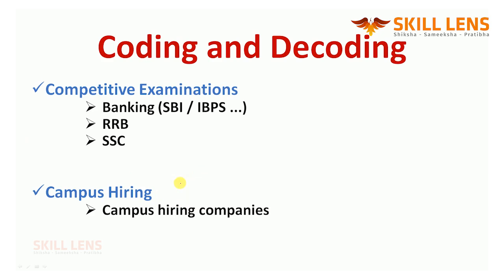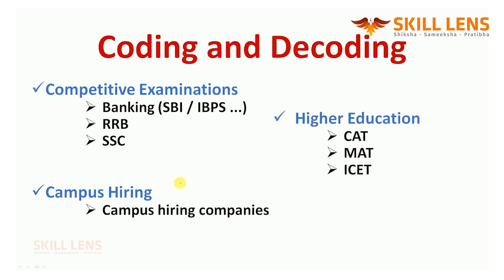And if you are aiming for higher education like CAT, MAT, ISET, definitely in MAT and CAT they'll test you on coding and decoding. I can say in ISET, they are going to give you 1 to 5 marks. They'll give a set and you need to crack that particular test to get your 5 marks of your paper. So this topic is extremely important. So how to learn this topic?